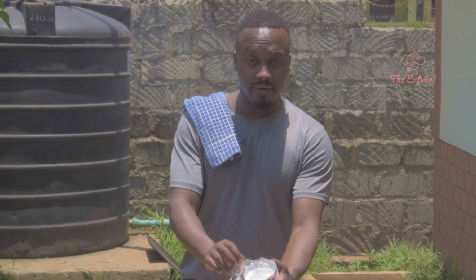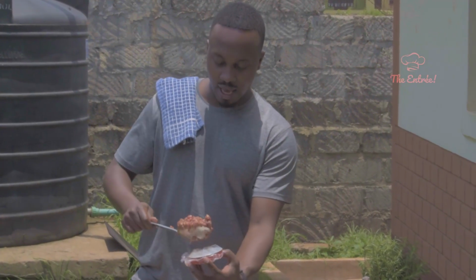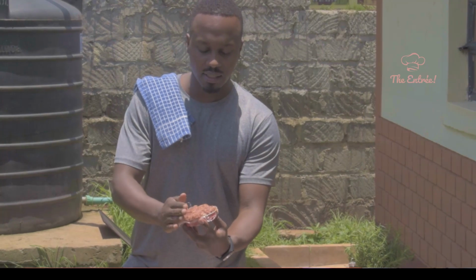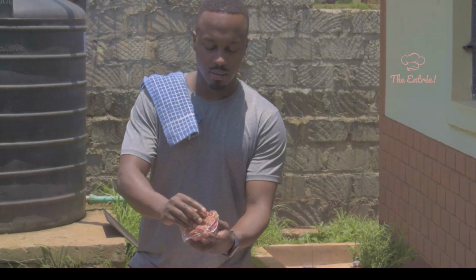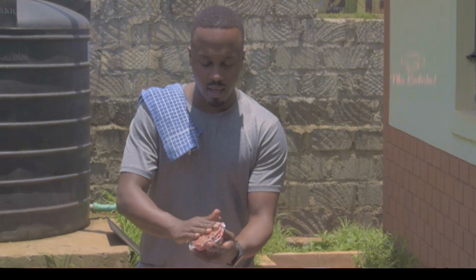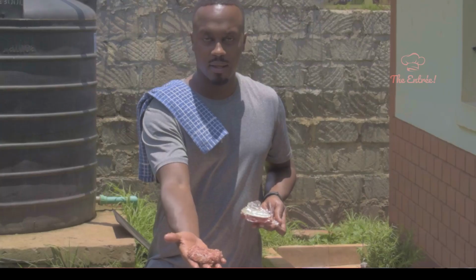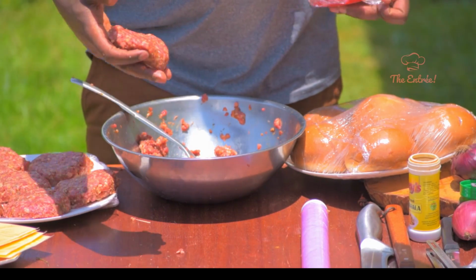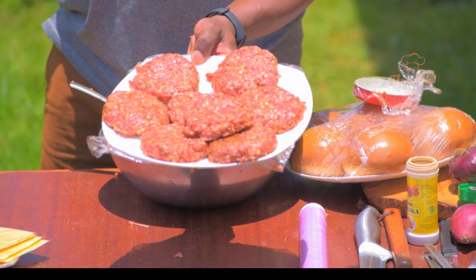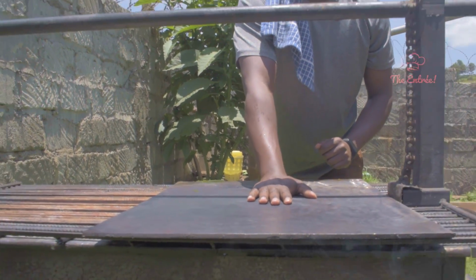So using a little bit of cling film and your handy tin cover, just add the minced meat on the tin and just shape it into a nice round burger like that. Take off the excess, put it back, and there you go, guys. You have your nice burger meat, and boom, nice and shaped. So you just take that and remove the tin, and there you have it, guys. Beautiful burger shape. Look at that. Isn't that amazing? Yeah. We're in business.